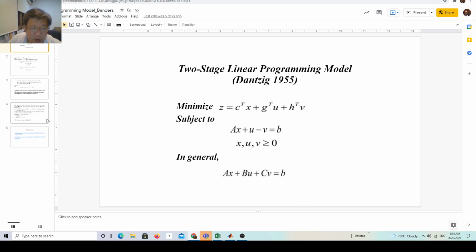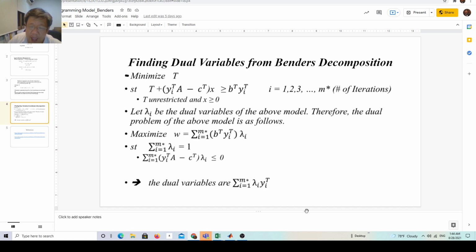So this is the problem that happens when you apply Bender decomposition. If you want to find the dual variable here, it takes a very large amount of memory to store all the y. And if m star keeps getting larger, it will take much more memory to keep the vector of y for each iteration.